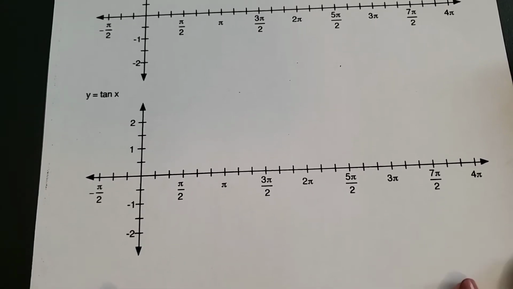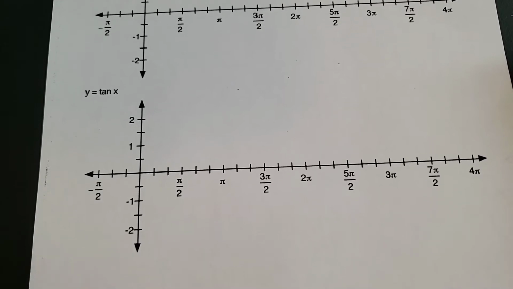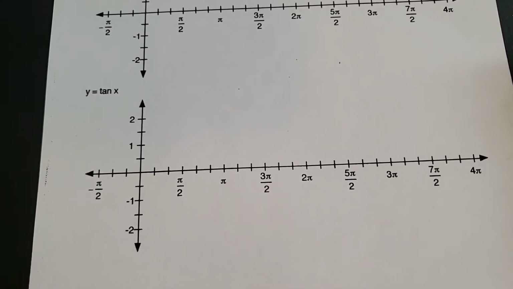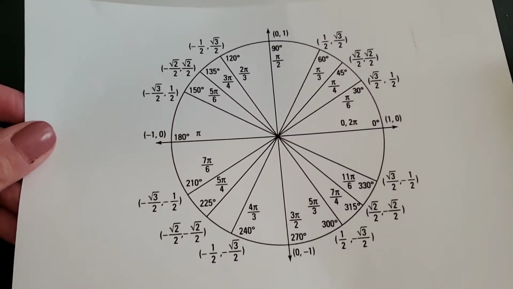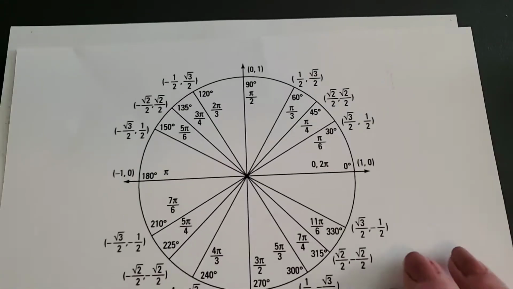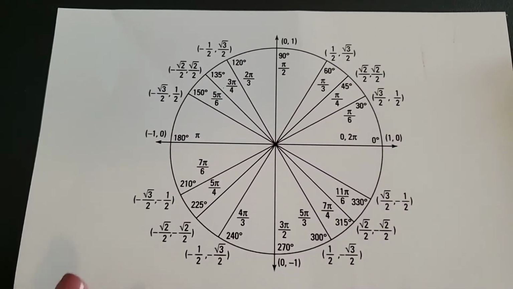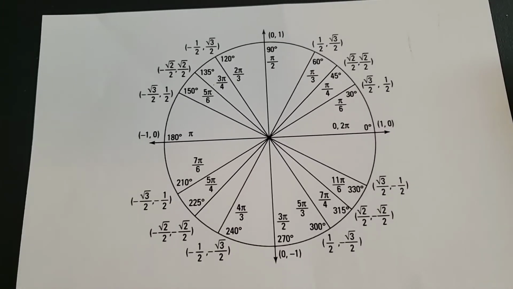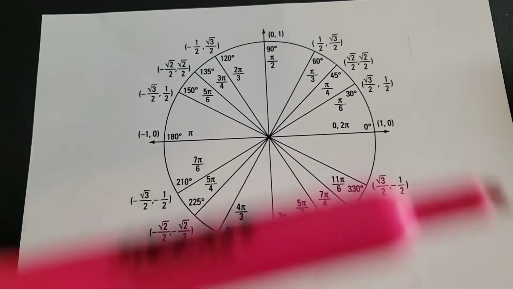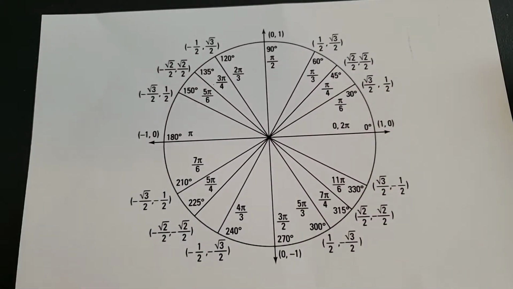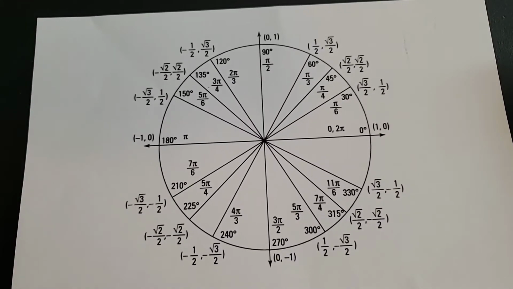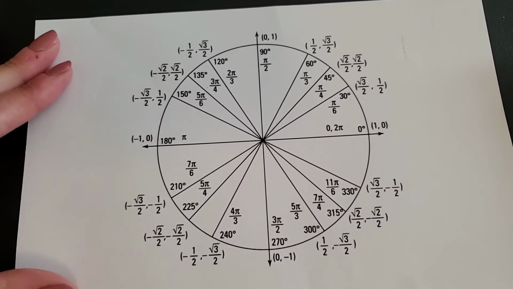You can extend what we're doing today to the tangent function as well and take a look if you're interested. The other thing that will be helpful will be to have two different colored highlighters or two different colored gel pens, something to designate some different colors. So we're going to start with our unit circle, and we're going to begin by graphing the sine function. The first thing we need to do is find all of those sine values off of the unit circle.